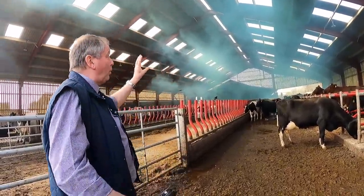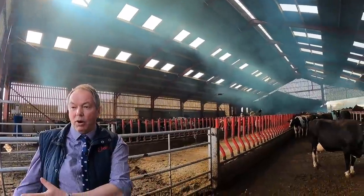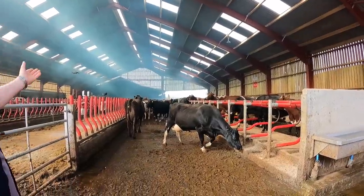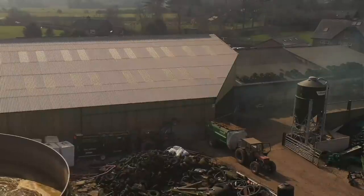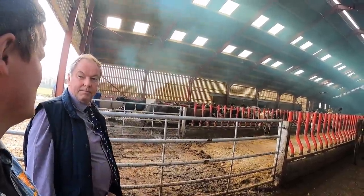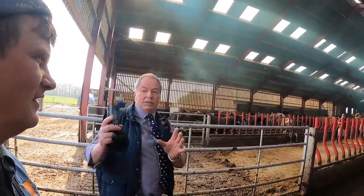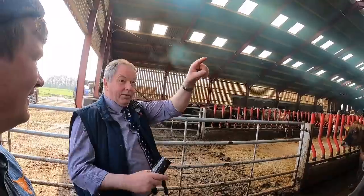The smoke is now coming out the Yorkshire boarding and going out the side — which is fine, but I'd have preferred upward movement. The wind has picked up and is pushing it over. The cows are fine. It is rising but whirling around more than I'd like. I'll put the data into our computer to see what blocking this end would do. It's still not quite how I'd like it, but I'm still happy because it's above cow height, which is the key. You can see where Luke's loading — that breeze isn't helping because it's not hitting the open protected ridge.